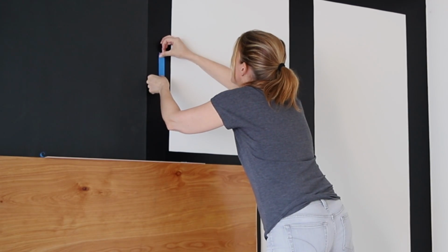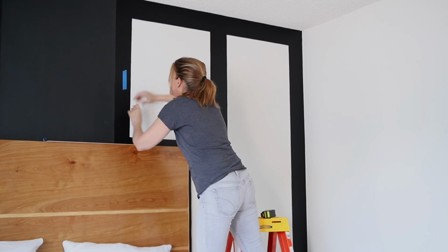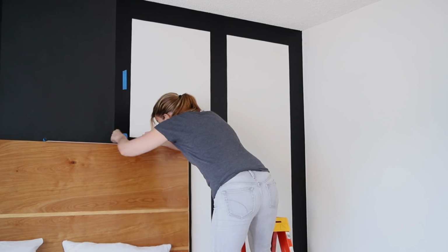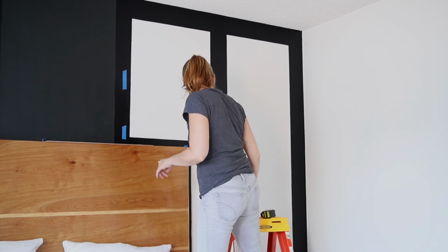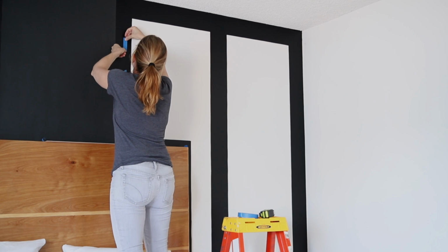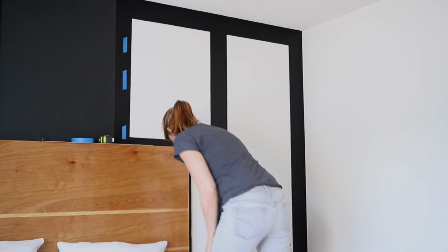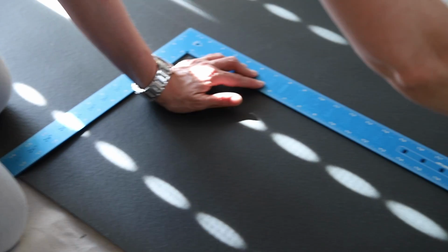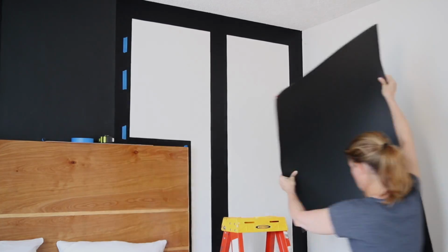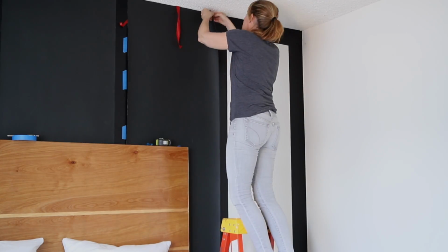I haven't tested this idea yet, but I'm also thinking I could possibly glue traditional wallpaper to the cardboard. Or if I wanted to change the color of the wall to something else, I could probably paint both the cardboard and the contact paper a different color. Lots of possibilities with this wall treatment, and I really think it's a great option for renters that aren't allowed to paint. With this, you can experiment with bold colors and not have to worry about not getting your deposit back.